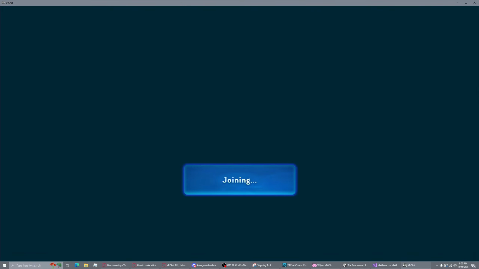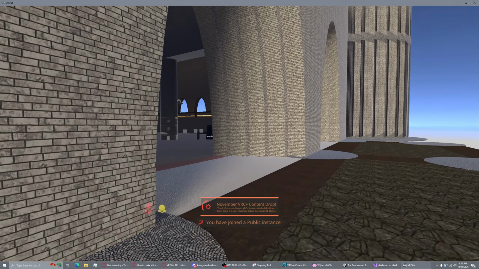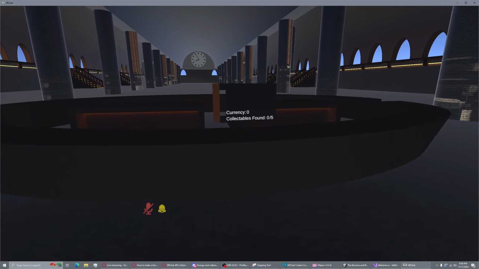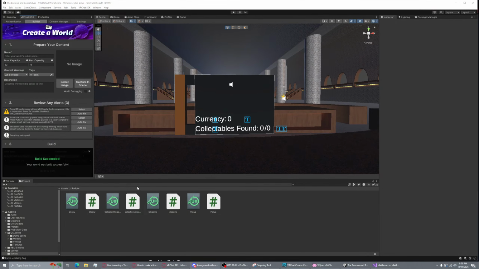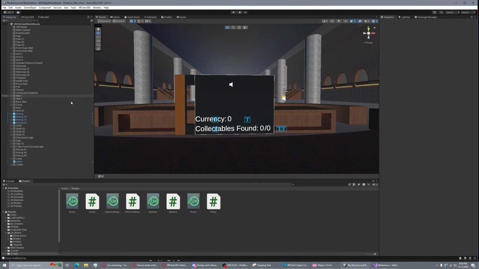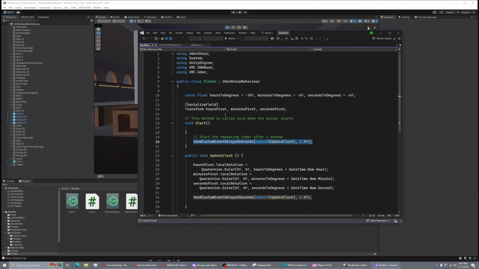Let's see. Does it give us that one currency? We're about to find out. Also, no. Am I doing this wrong? Welcome to 90% of coding that is, why aren't you working? And then it's going to be like the most obvious thing for why it's not working.